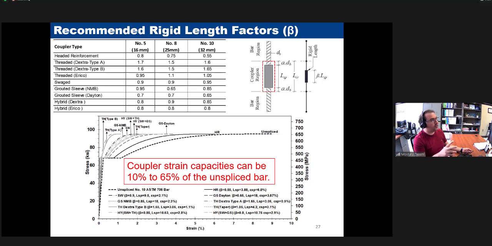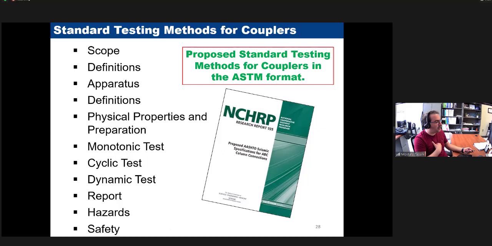Usually threaded couplers have the most reduction in the strain, but their lengths are 1/4, 1/5, 1/6 of a grouted coupler, which has more strain in it. So there is a trade-off of the coupler length versus the rigidity, and we will talk about that. We talk about their effects on the column design, but it does not necessarily mean that's a bad coupler. As long as it can fracture a bar, it is a good coupler for seismic application, for column application.